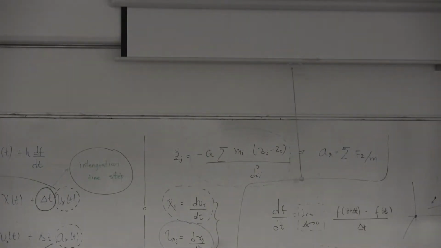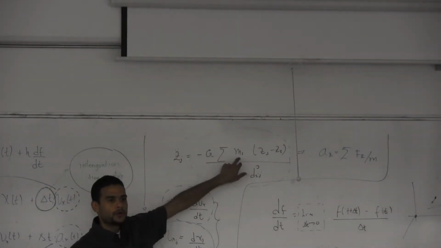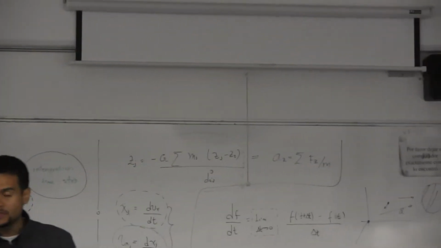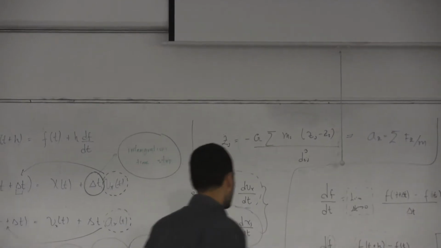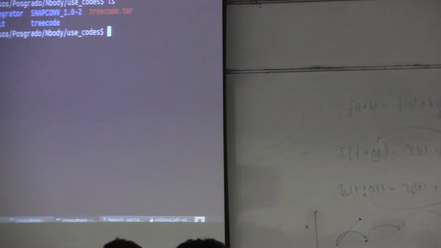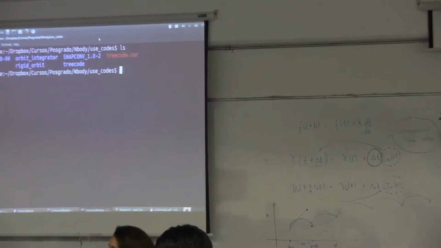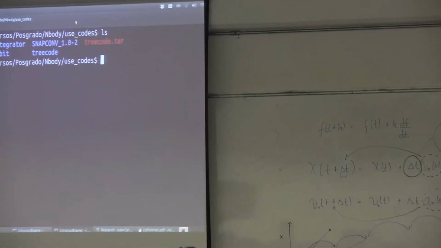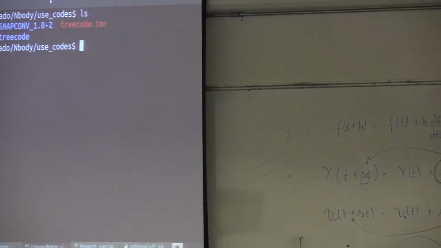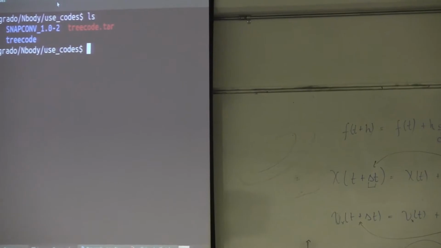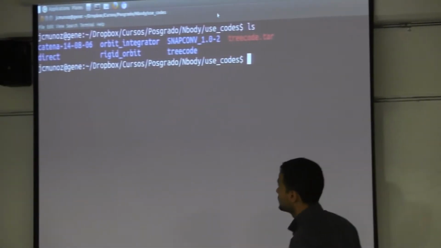It's a program we choose this approximation to compute the force field in a system of 2 masses, and solve the differential equation of motion of the particles using this approximation. And that's the one we are going to use. There are actually 2 codes inside, because there is one using Euler's method to integrate the orbit, and there is another one using a leapfrog method, which is a different approximation for solving the differential equation.